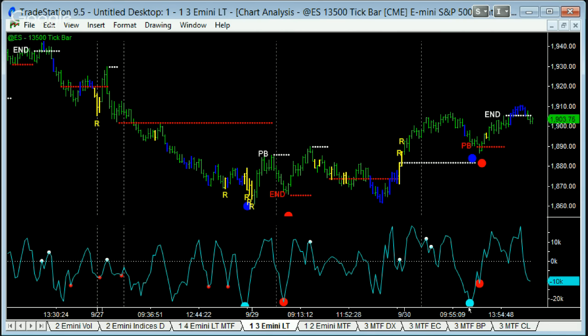This weakness that we had midday again gives us exhaustion sell, bullish divergence, blue professional down bar. The support just about holds. We bounce back through it, bang, get up to the end of trend here. And so now we're going to break above this resistance. Maybe we'll go through a little bit of consolidation first. We'll break up above this resistance and get into an exhaustion pattern on the upside. So on the 13,500, this thing's still got to show some legs. We've still got to get that blow-off activity until it reverses and goes around.